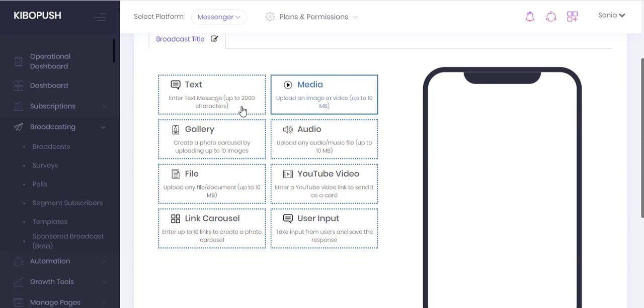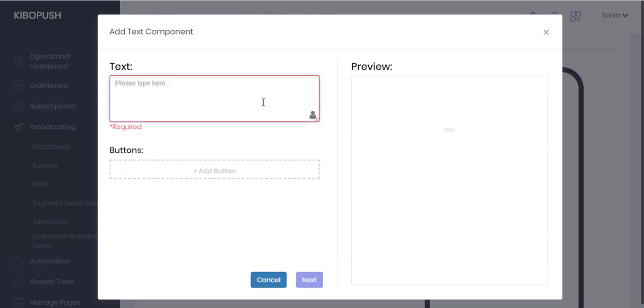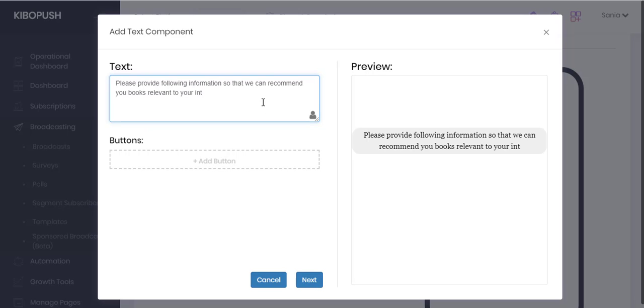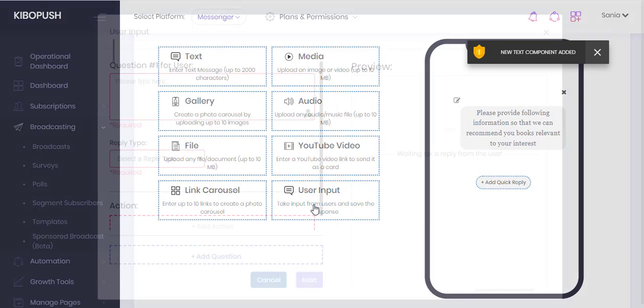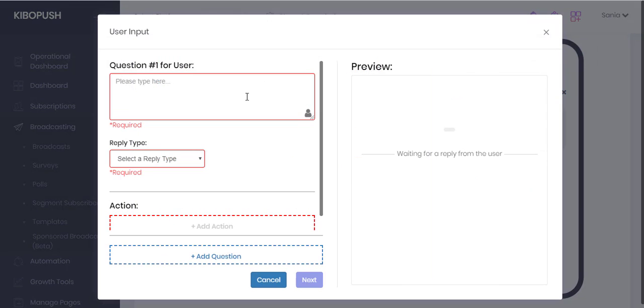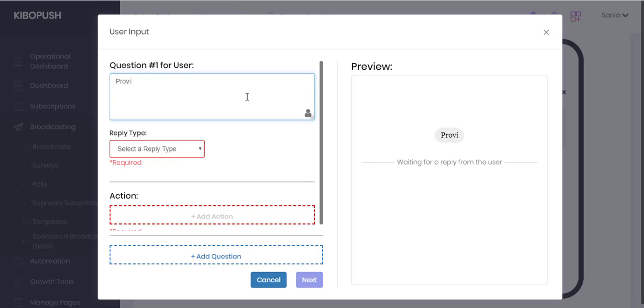Okay, so first I'm going to add a text component that is going to say, please provide following information so that we can recommend you books relevant to your interest. Next, I'm going to add user input, and I'll ask my users to provide us with their age.